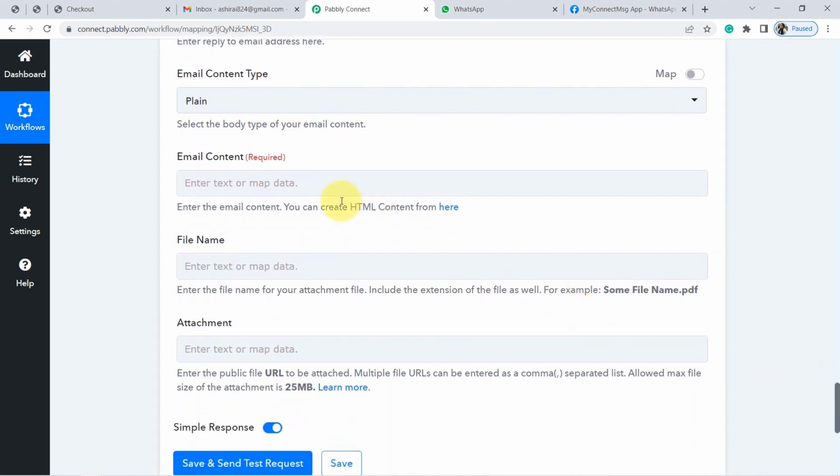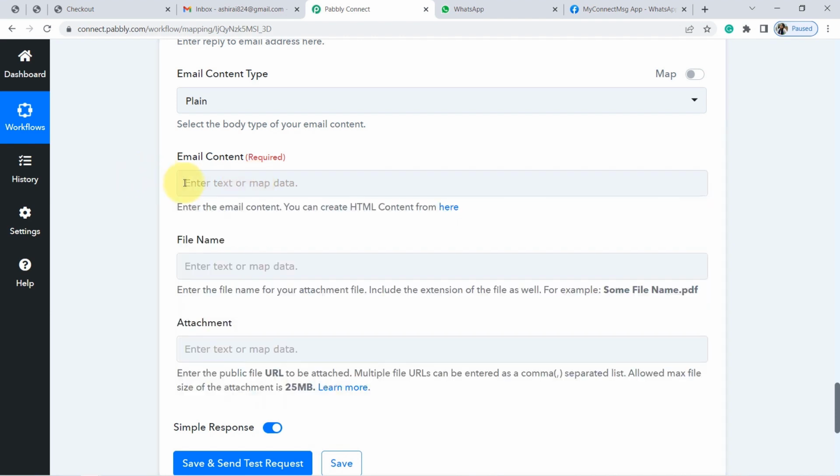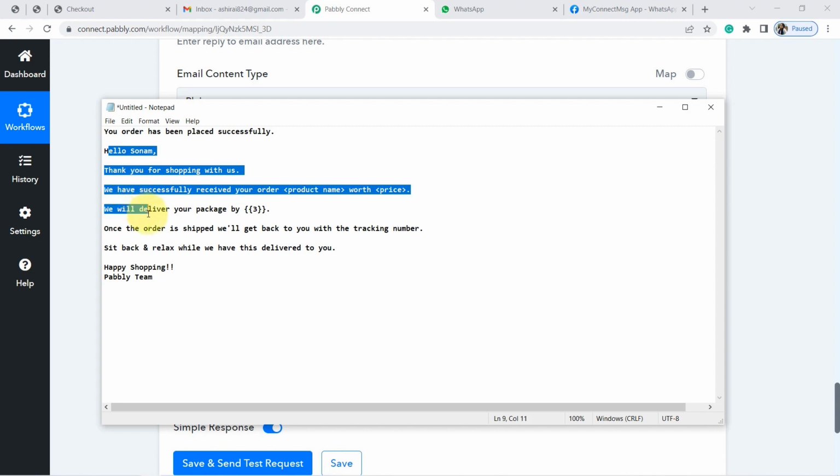Email content, so basically what email I want to send, what content I want to send. So I want to send this particular message to my customer that, hello Sonam, thank you for shopping with us. We have successfully received your order. Basically the product name, the worth price will come here.